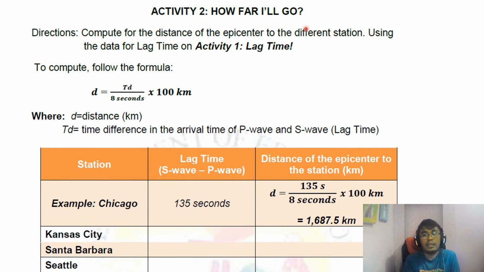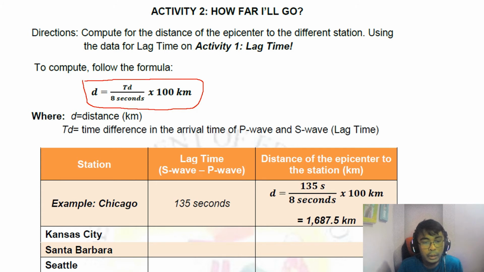Okay. Now for activity number 2, you need to compute now for the distance of the epicenter to the different stations. Okay? So, paano siya ma-compute? We have this formula. Take note of this formula. Okay po. So, tandaan po to. Itong formula na to because it's very important. We will keep on mentioning this formula.